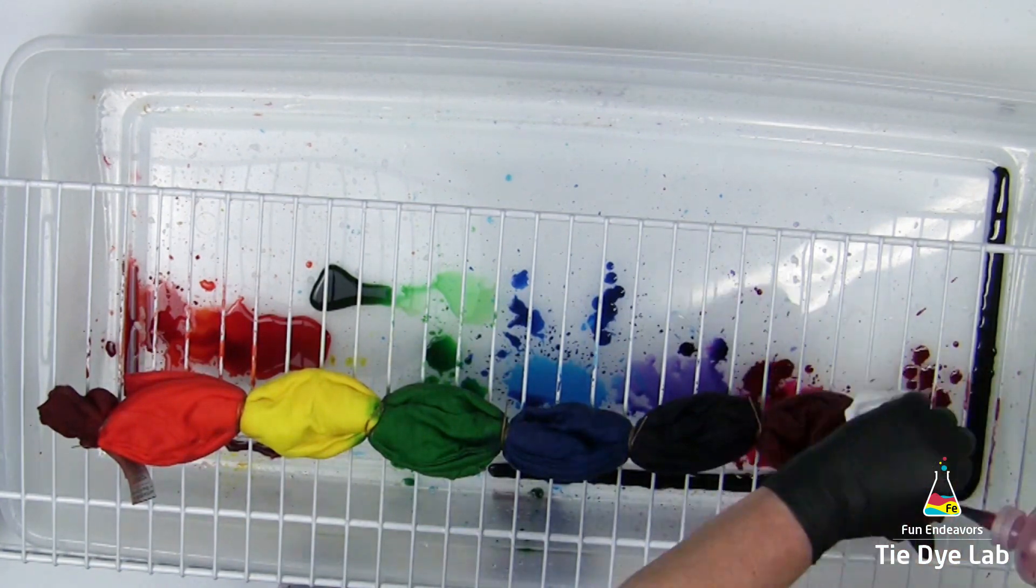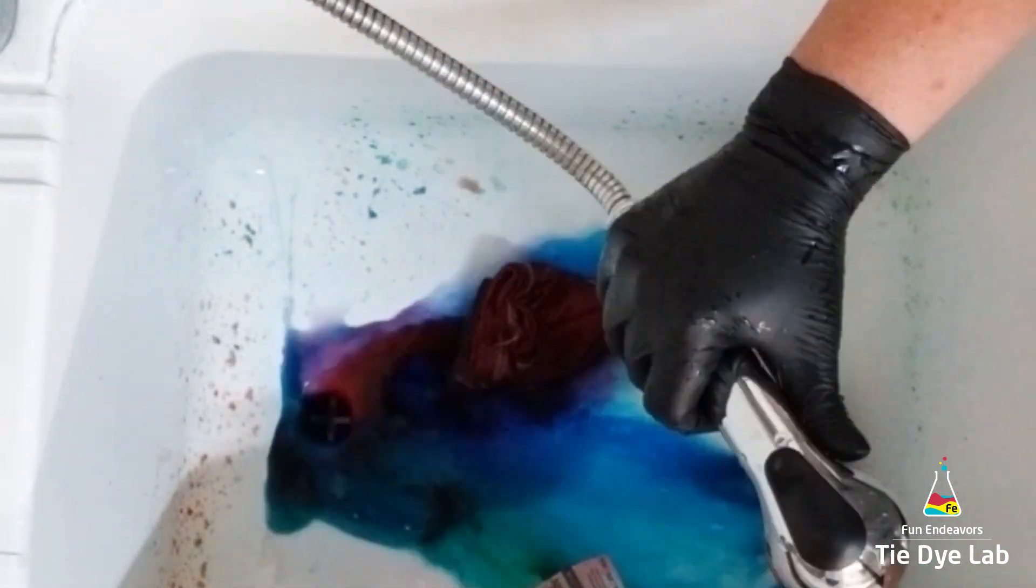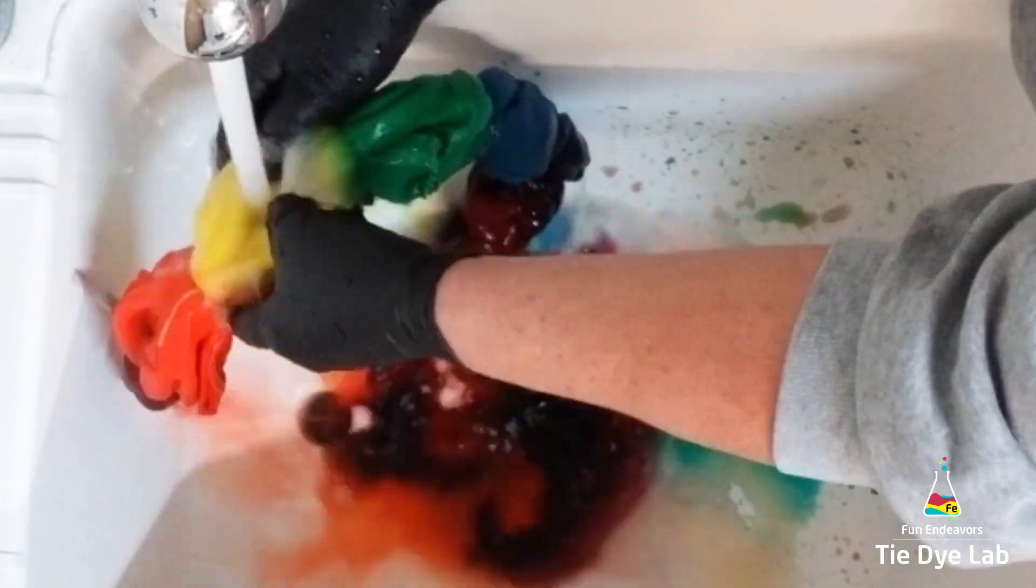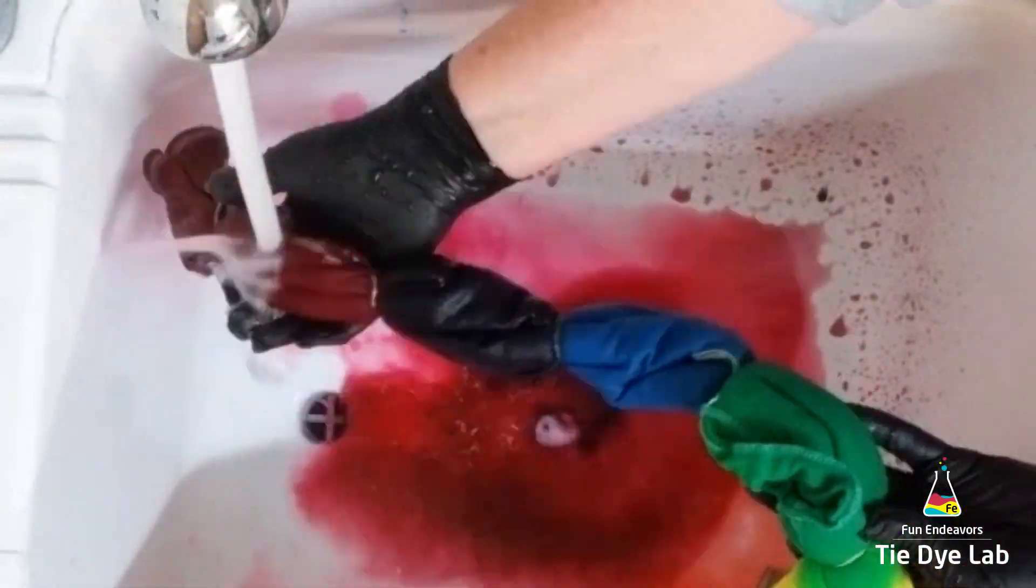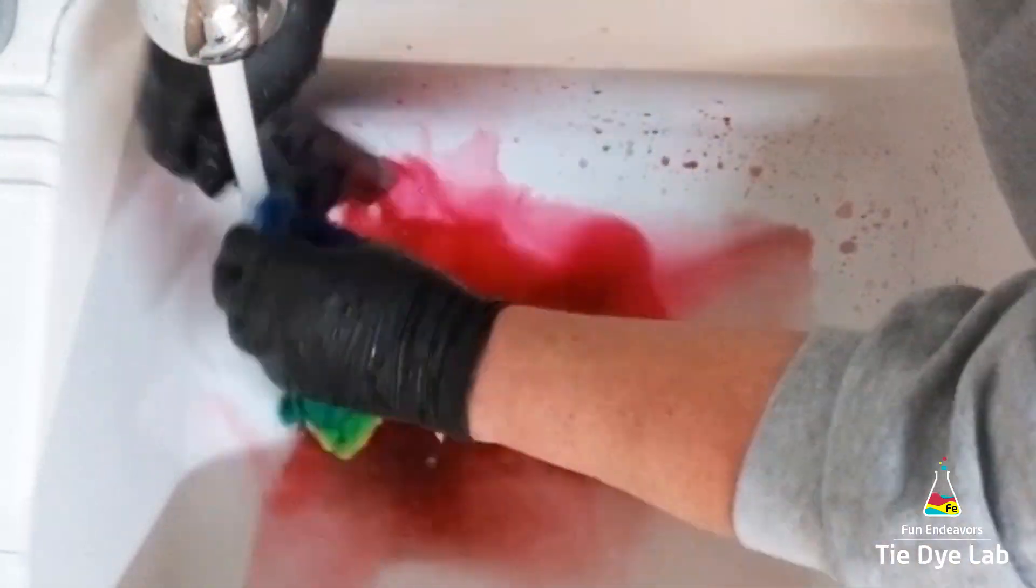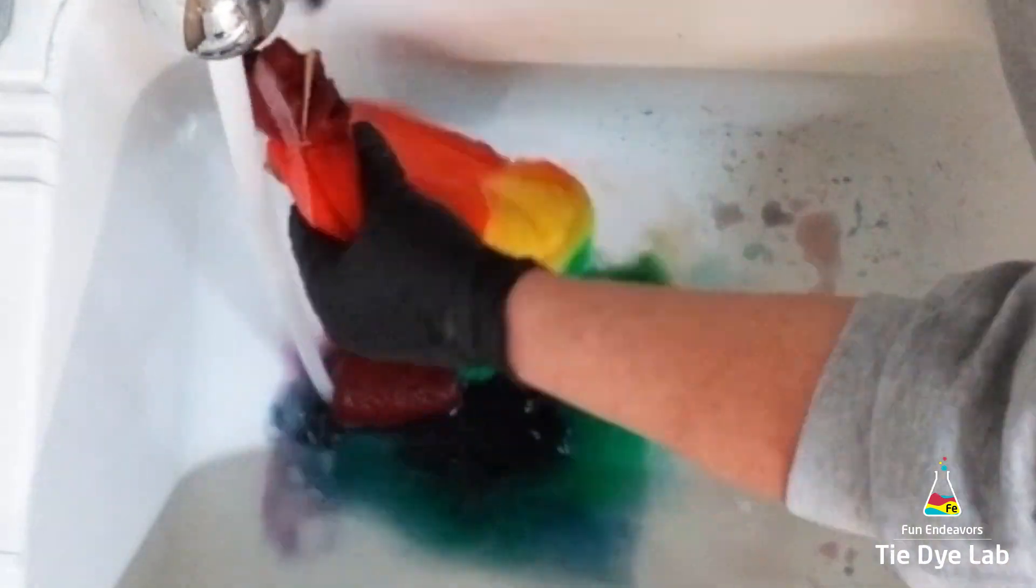Okay, so I'm going to put the shirt aside and allow it to process for 24 hours. Then I'm going to take it to my sink and begin rinsing in cold water to rinse out all of the excess soda ash. Then I'm going to gradually warm the water up to hot and continue rinsing to rinse out any of the excess dye that didn't react with the shirt. Then I'll wash it in the washing machine using a little bit of Dharma's textile detergent and some hot water.